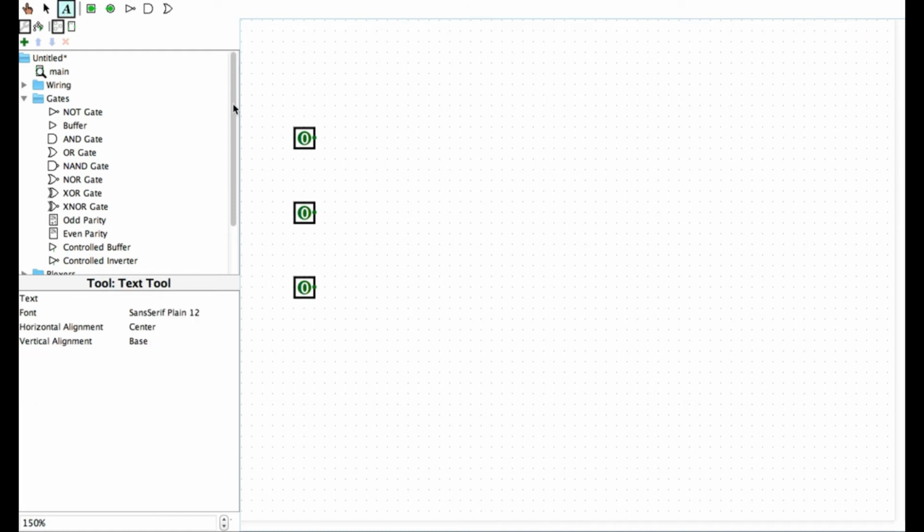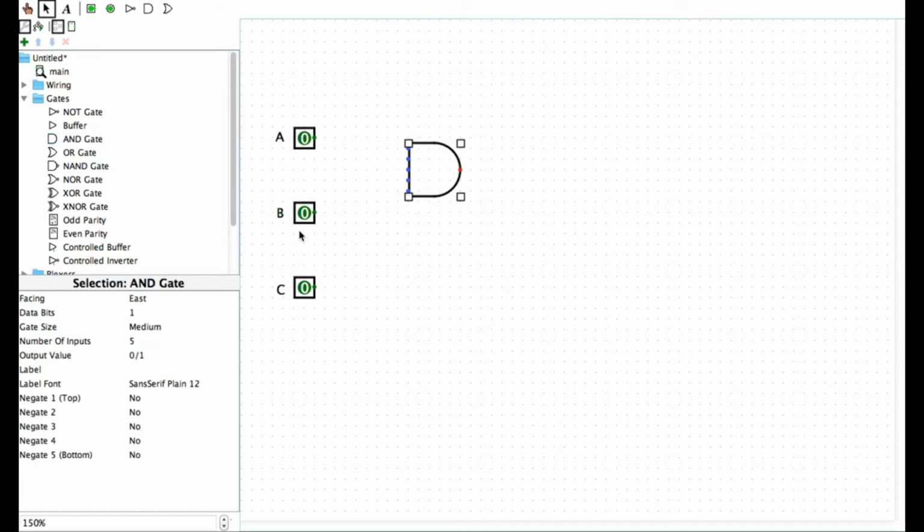We can name these A, B, and C. So we're going to try to create a circuit using all of the logic gates that we've learned so far, all 7 of them. So we start with the AND, put that there.